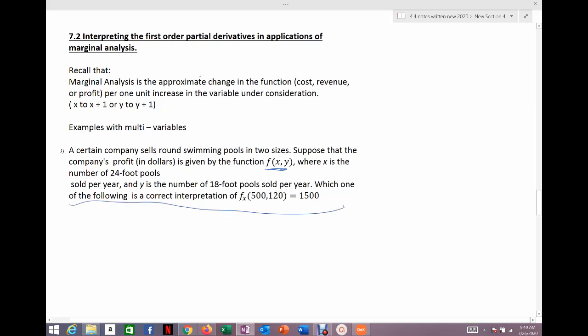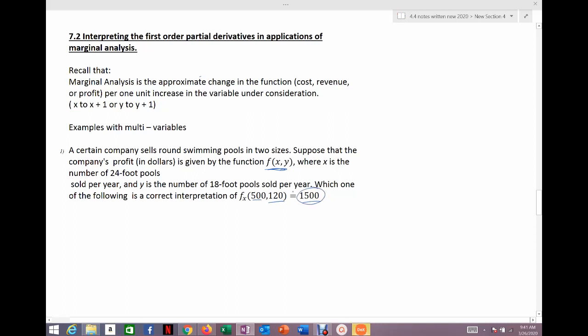Alright, we were given the following information. We actually don't know what the original profit function was. What we know is when we take the derivative with respect to x, plug 500 in for x, 120 in for y, the value that comes out of that derivative is 1500. And so there are three parts to this. There's how is the original function behaving? What's the effect on the original function, the profit? Which variable is causing that effect? Which variable is changing? And which variable is being constant at what level? And it matters at what level, because we plug both of these values in.